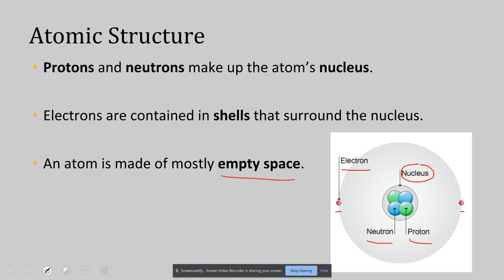That's something important for students to remember: the atom is actually made up mostly of empty space. We usually envision an atom as very tiny dots, but a lot of what makes up that atom's volume is empty space, and just a tiny bit of it makes up the center, or the nucleus, of that atom.